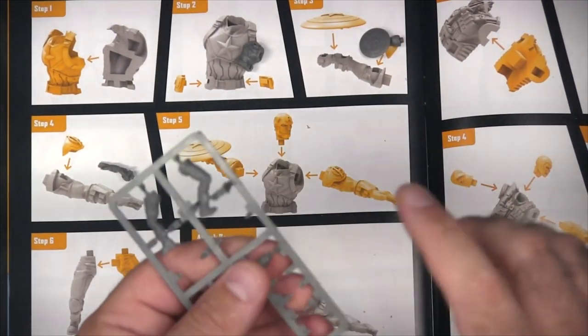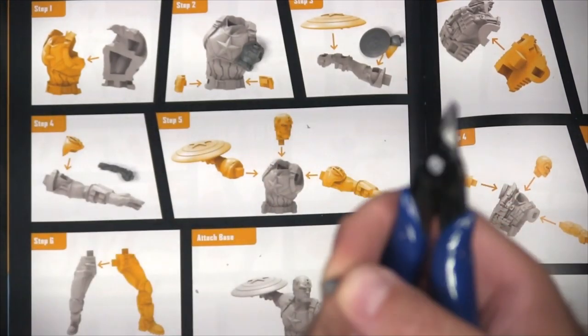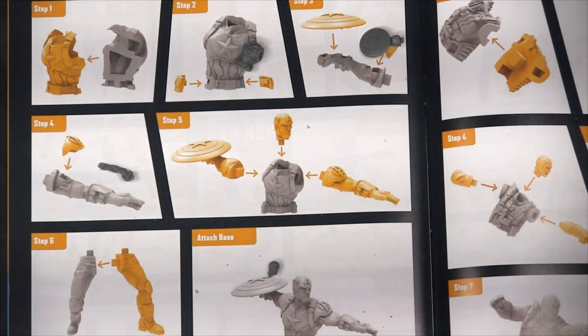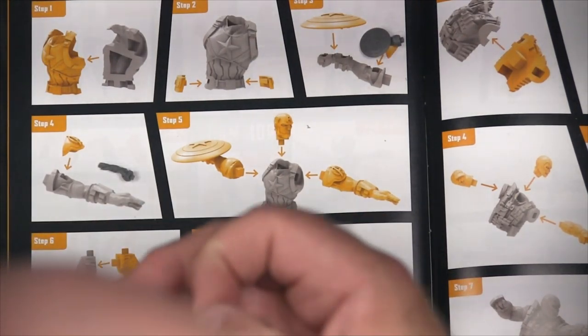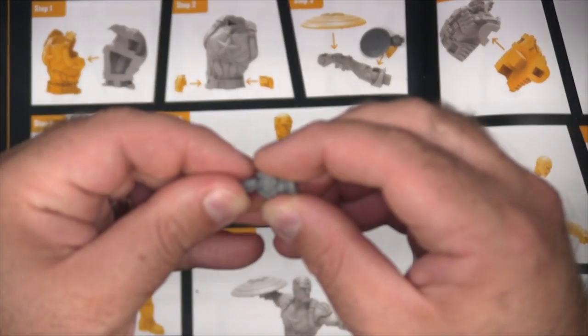So let's clip the head first because we clearly need that next. I think we're supposed to leave that little key. Yes, we are. And just looking at the head, I see nothing in the way of a mold line to remove, which means there's a mold line I can't see. That's all that ever means. There's always a mold line. So here, because this head has the little keyed slot, I'm going to get the glue on its side.